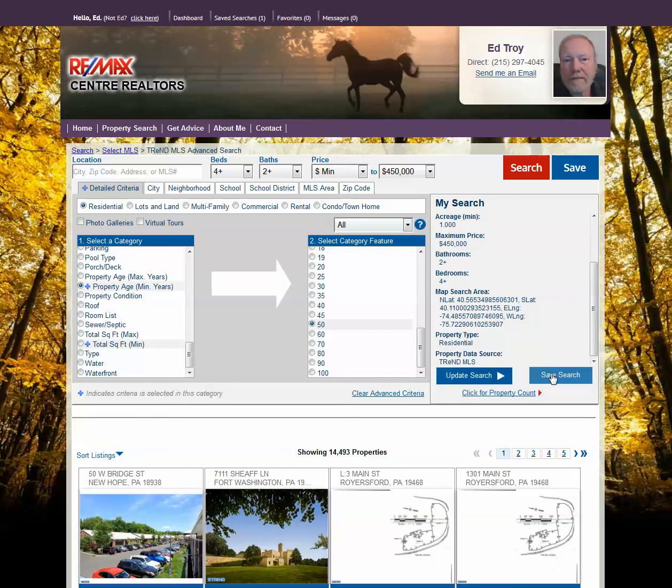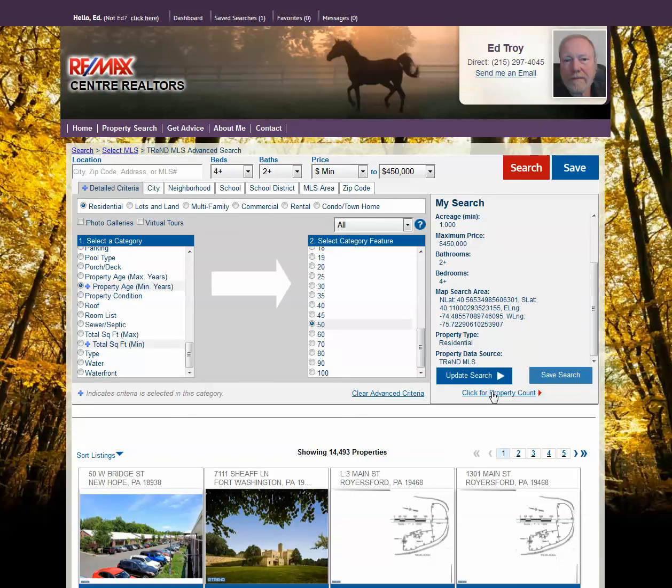And again, you can save this search, but at some point when it gets too complex, you're going to get an error 404. You're not going to be able to save it. So just sort of take out some of these things until you don't get the 404 message, and then save that search, and then just remember what your other ones were, so that when you come back, you can just go in real quickly and click on the other couple of things that you wanted. But so we got this.